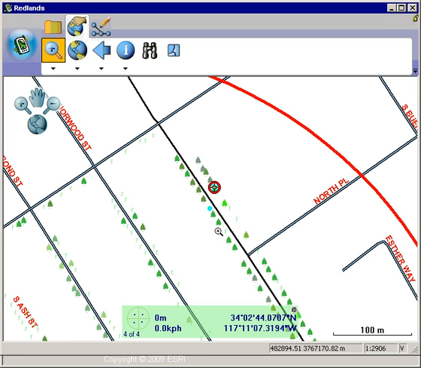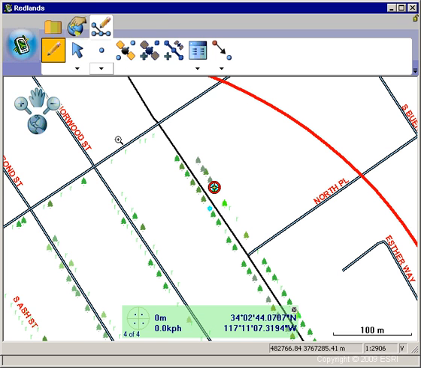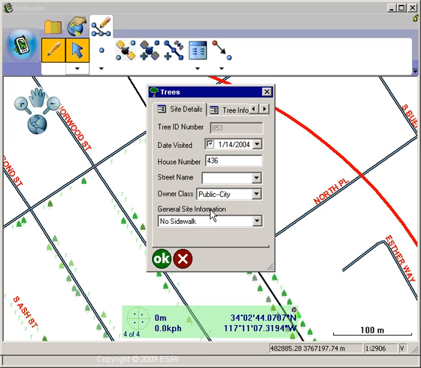What you see on the screen, first of all, is the red here is our current location fixed by the GPS. Here you can see the tree that we queried for. Now we may need to do some editing on that tree and that location. We'll simply take our Select tool, and by double-clicking on that location, it brings up a form that has been created to do our inspections. ArcPad has an easy-to-use form builder where you can create forms that will be custom to your workflow.